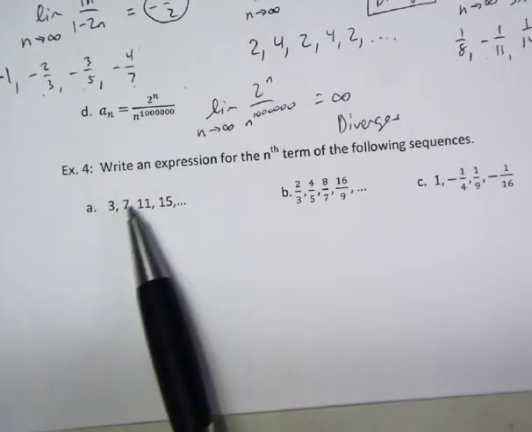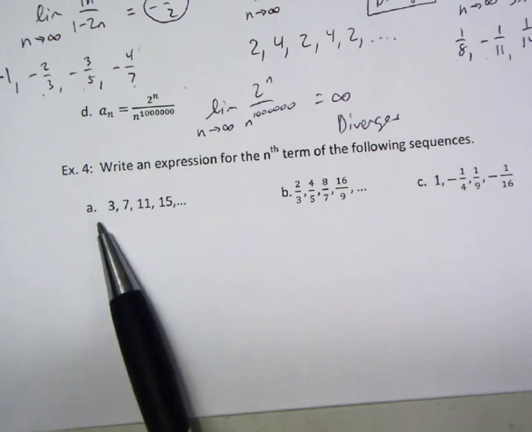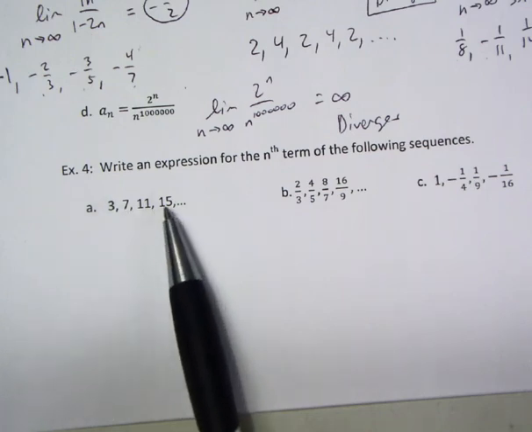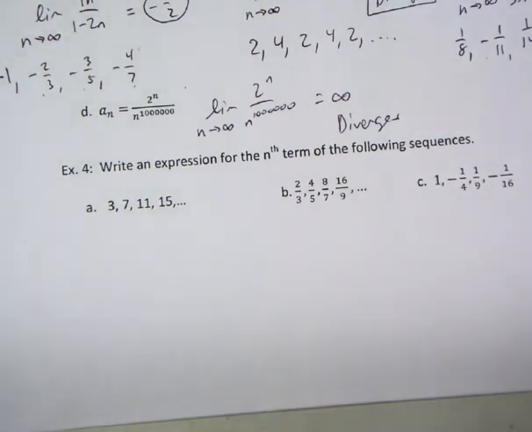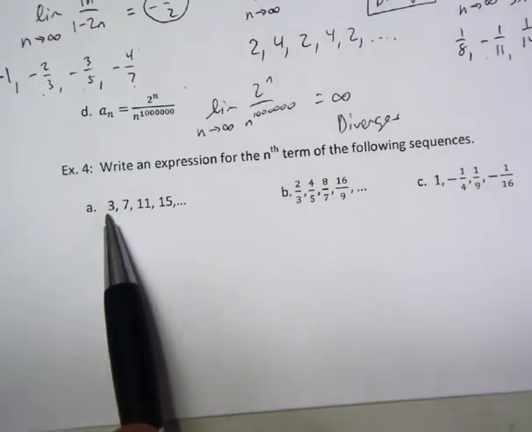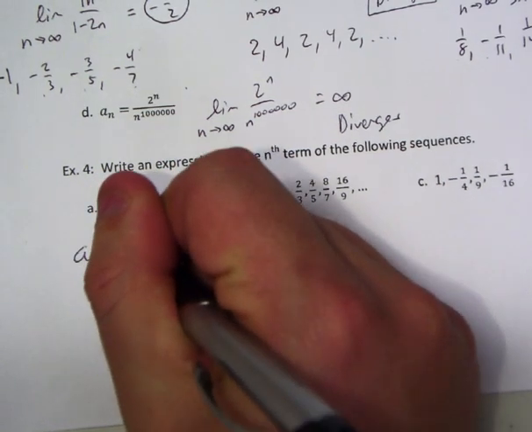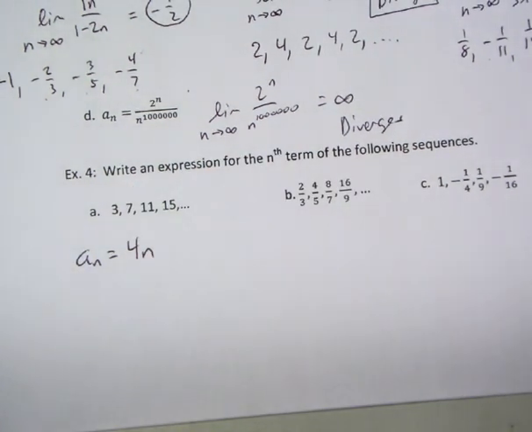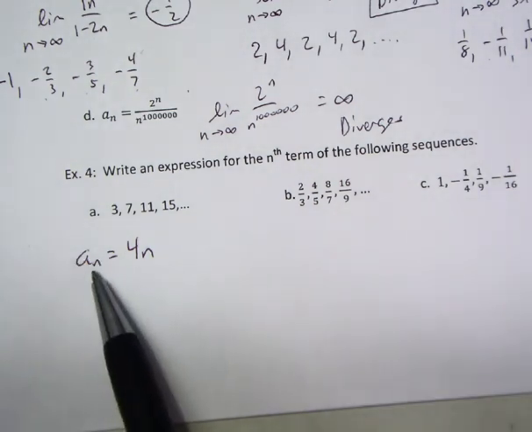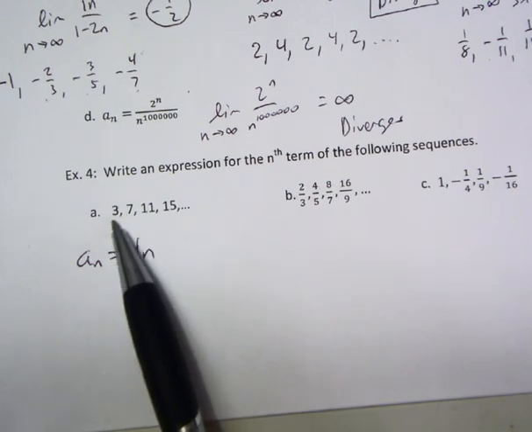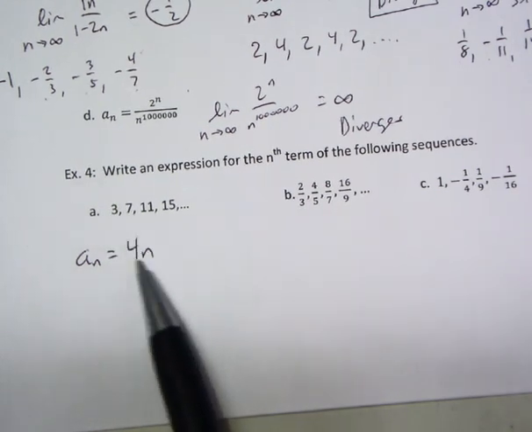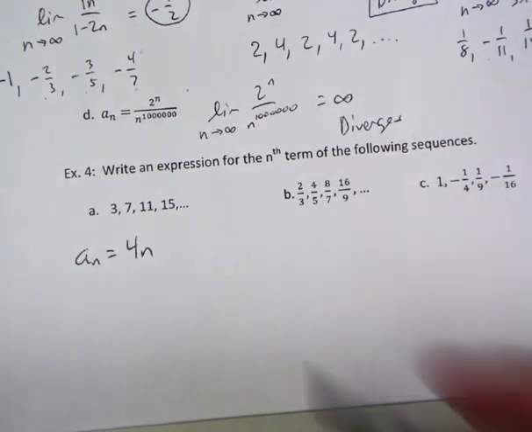First, I look for if it's an arithmetic sequence, like is it going up by the same number or down by the same number? Because if it is, you can turn that into a linear formula. I notice this is going up by 4 every single time. So that means my rate of change is 4, like your slope is 4. And then I think to myself, if I would plug 1 in for n, I have to get 3 as my first term. So then what do I do to this? Well, I would have to subtract 1.